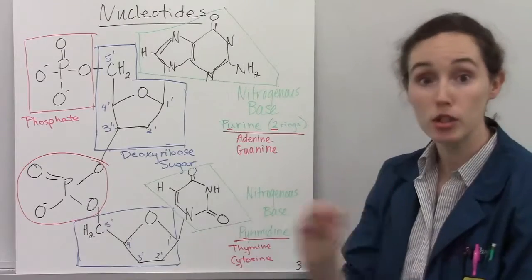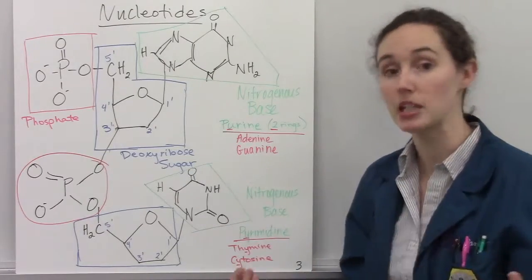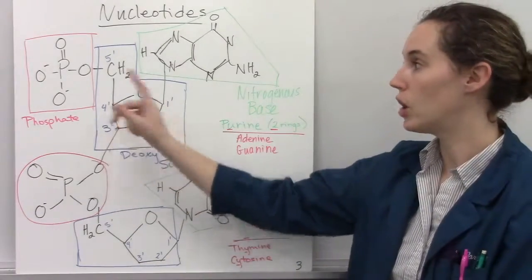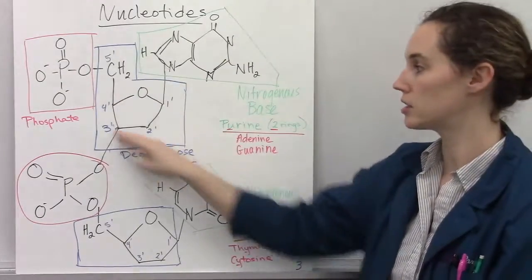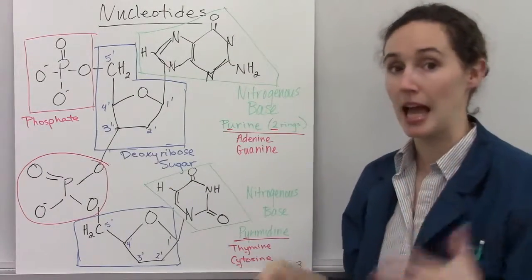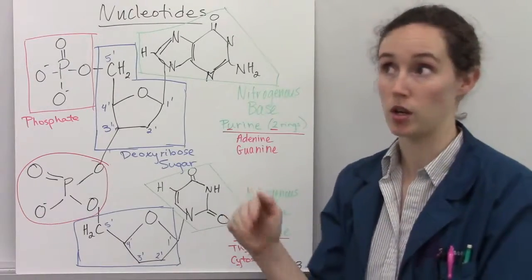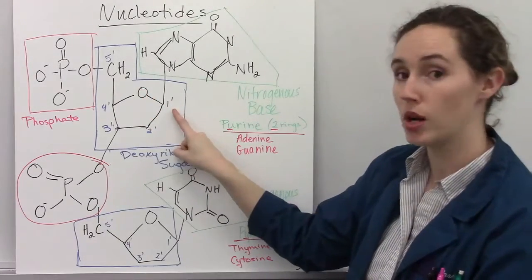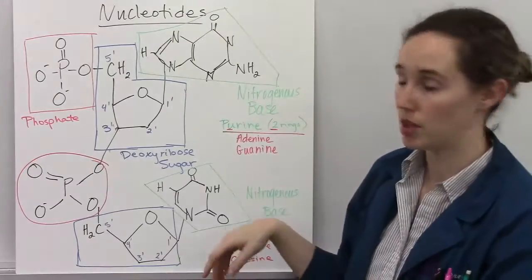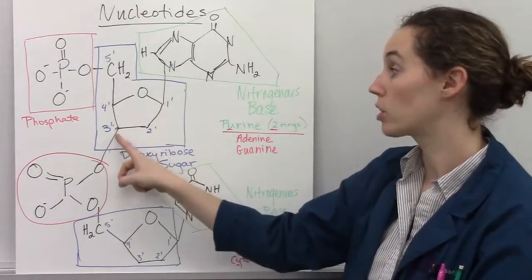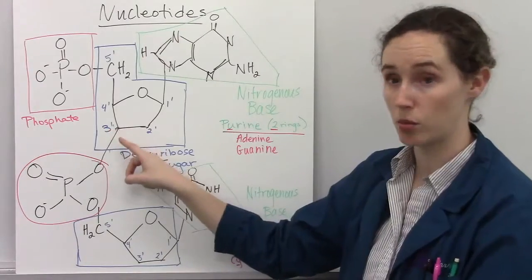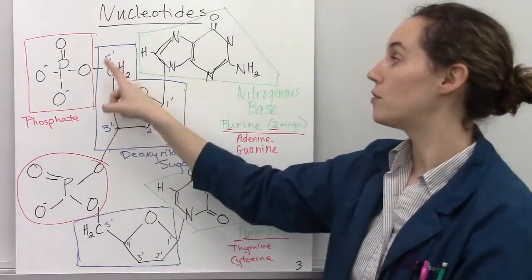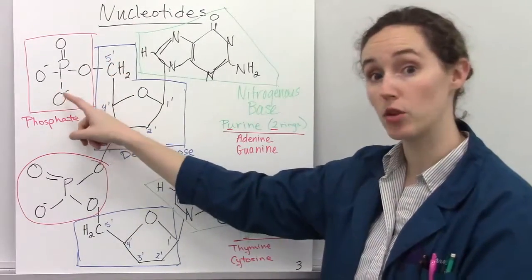But what makes the structure of the nucleotide extra important when it comes to replication is knowing which number of carbon we are looking at. So in this deoxyribose sugar, it has 5 carbons. And in chemistry, they label carbons clockwise. So this is an oxygen. So this is the 1' carbon, and the nitrogenous base comes off of there, right? Here's the 2' carbon, the 3' carbon, that one's really important. 4', and then sticking up like a little antenna is the 5' carbon. And the 5' carbon is connected to the phosphate group.